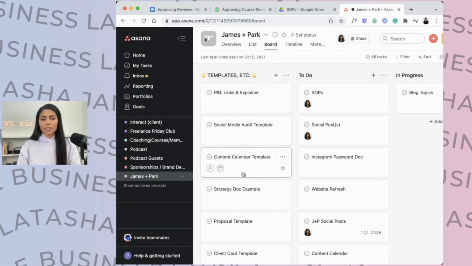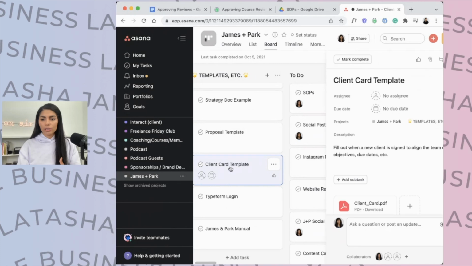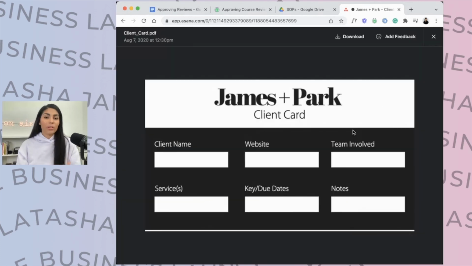That's the name of my business. And I add all of my team members to this folder, or this board, I guess it's called in Asana. And I just list out different columns for templates. These are things that we reach for all the time. So there's a social media audit template, a content calendar, strategy doc, proposal template, client card. Client cards are what we use to share what their goals are and what they do exactly.